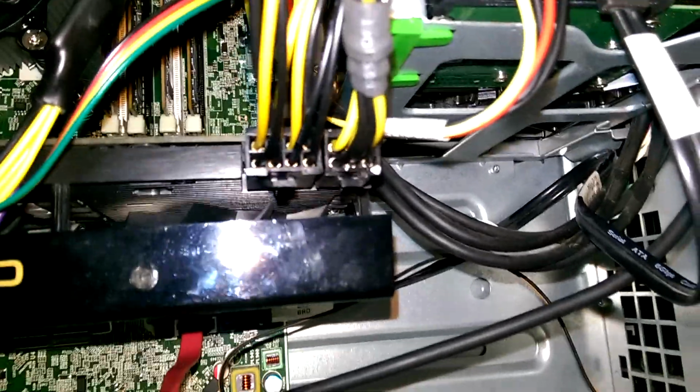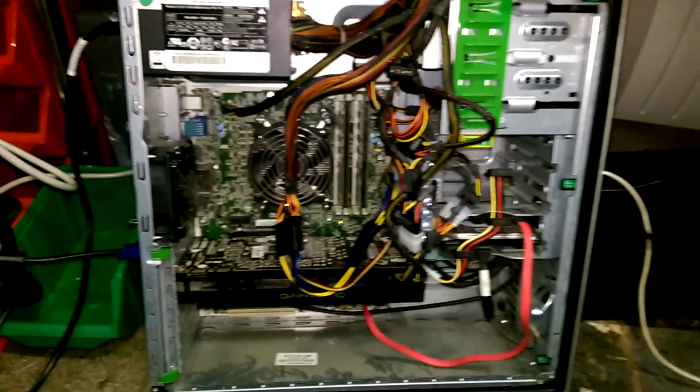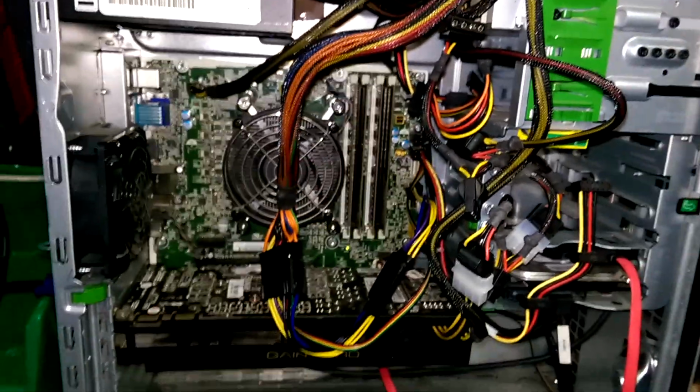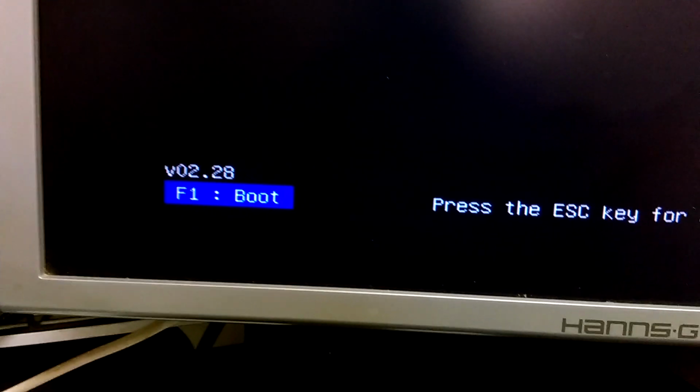And I've got my own graphics card in there, as you can see. This is an HP Elite 8200. And I will power it on just to show you what happens. Just show you it's powering up. Okay, a small error pops up that says press F1 to boot.